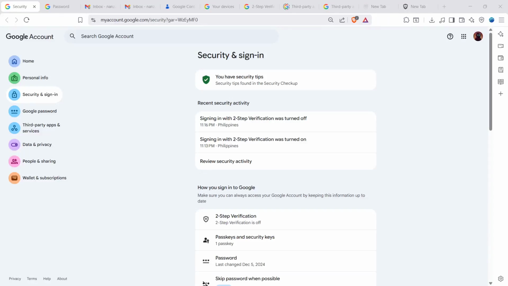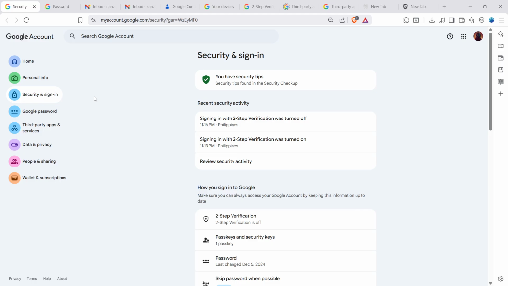In today's video, I'm going to teach you how to change Gmail password without phone number or recovery email. This process works best if you're already signed into your Google account or you know your current password. You won't need a phone number or a recovery email to complete the change. We'll do everything directly from your account settings.